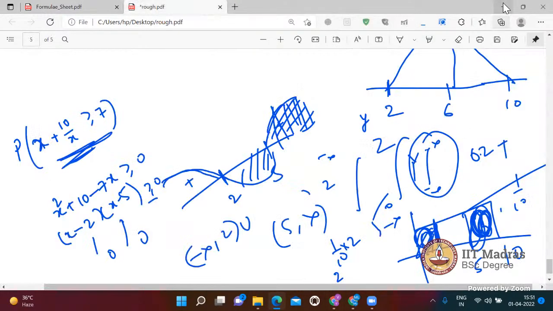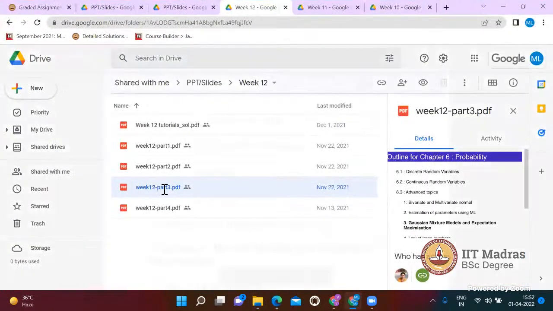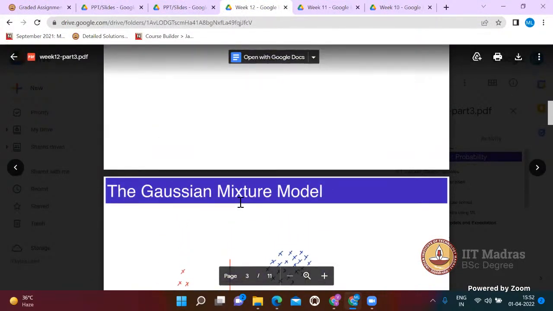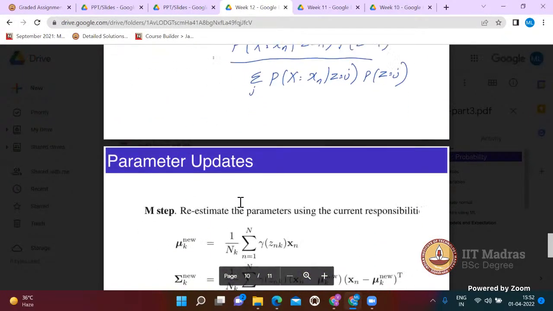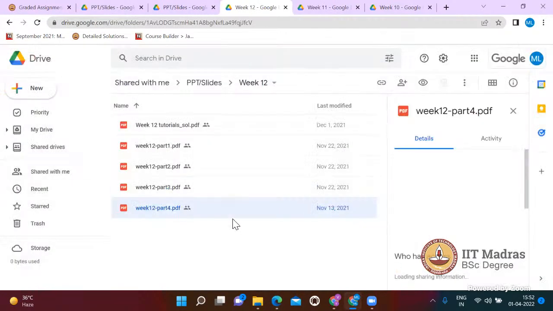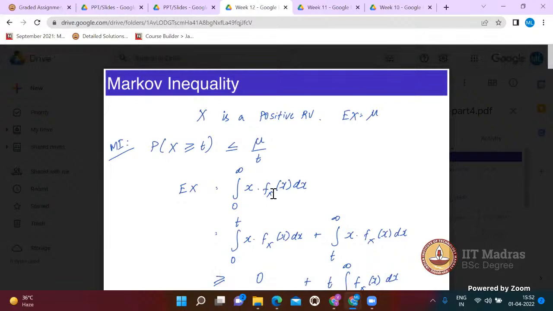The other thing that is important from the last weeks: the third lecture has nothing important, but conceptually it is important. Maybe in further courses you'll learn how we generally do clustering. So it is important from a conceptual point of view, but there won't be any question from this lecture. The fourth lecture is very important, because there you can expect some questions from Markov's or Chebyshev's inequality. The inequality will be given in the formula set, but you should be able to solve which inequality to use given some conditions.